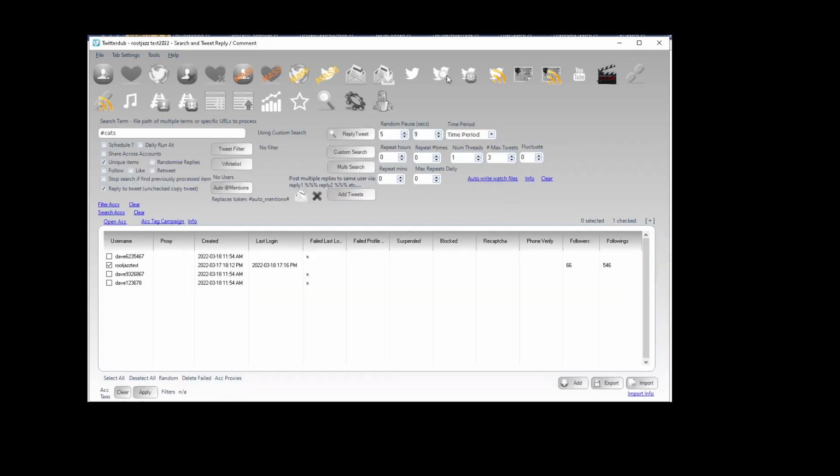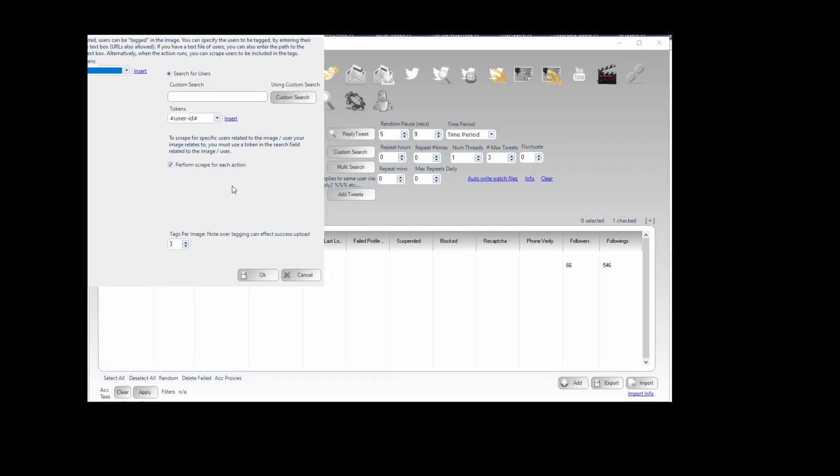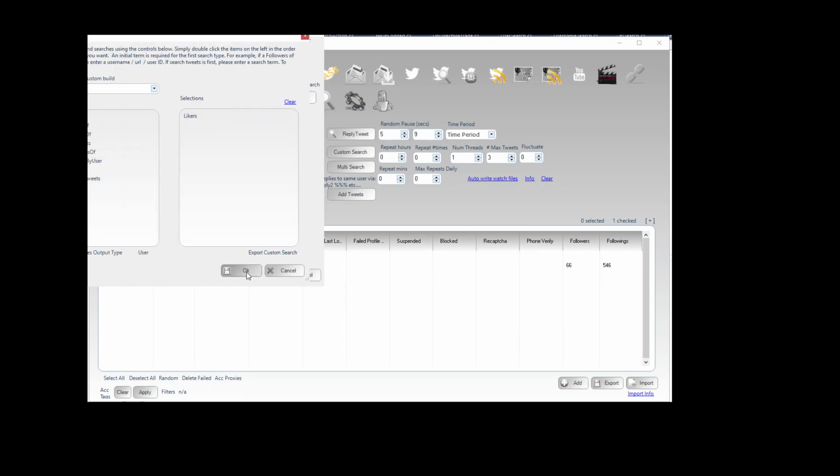If we bring up the auto mentions here, we didn't actually select it into the search. So there you go, there's an example of what you shouldn't do, obviously done on purpose to give you an example of what not to do. Make sure you insert the search. So we want the ID of the image, which will be the tweet. Double check the custom search, likers.